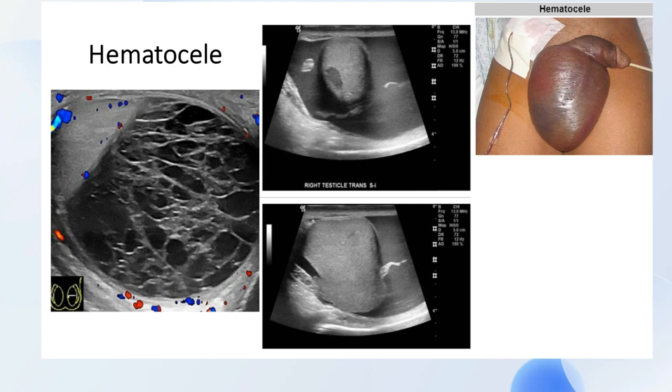So you can see the testicle here that it has been traumatized, and then you can see it swollen just like that. So the history is very pertinent for you at times to distinguish a hematocele from a pyocele. Again, you can see the low level, this is the middle level internal echoes there, which can also be suggestive of a hematocele depending on the history of the patient.